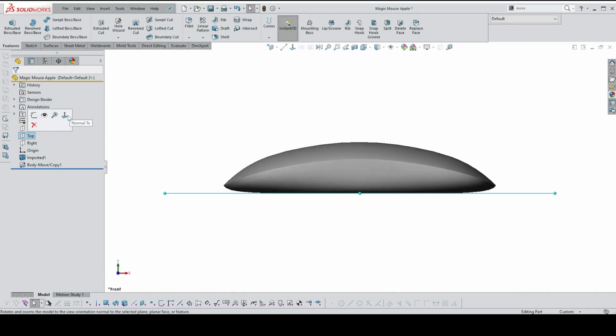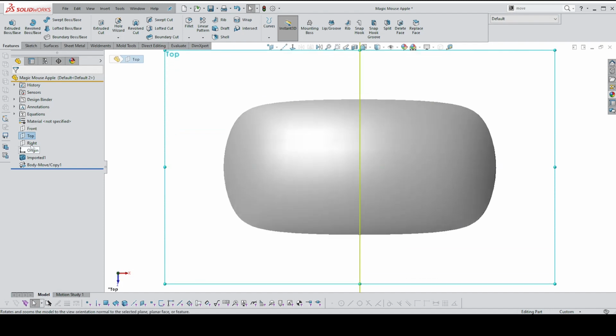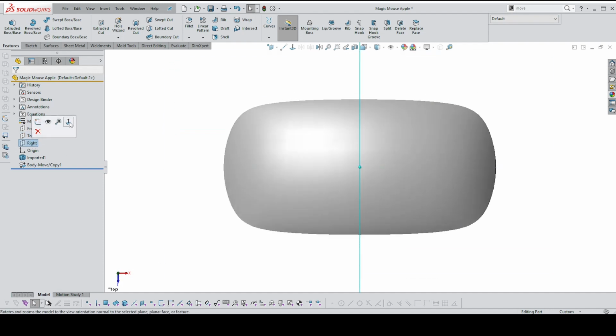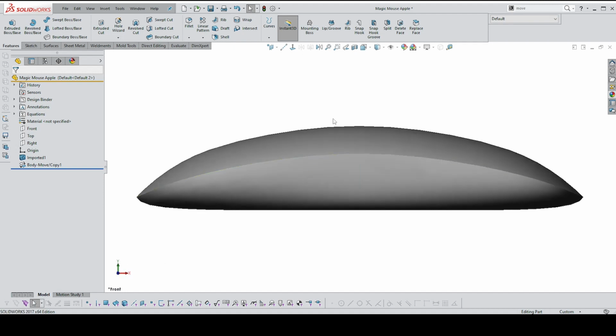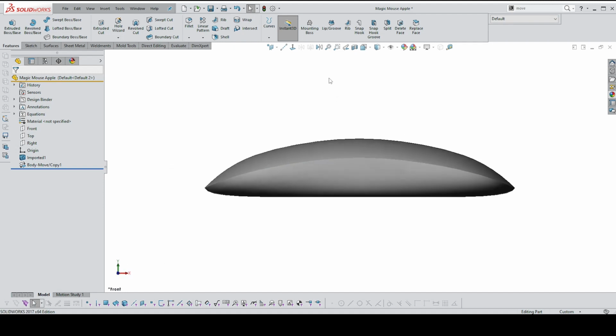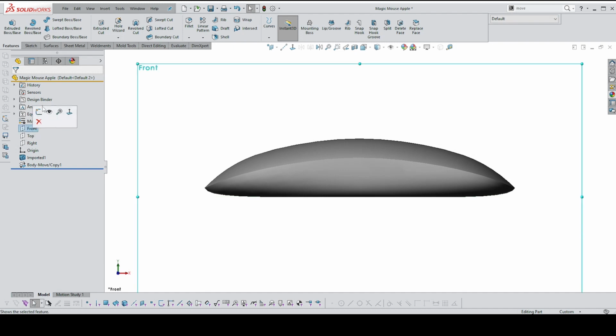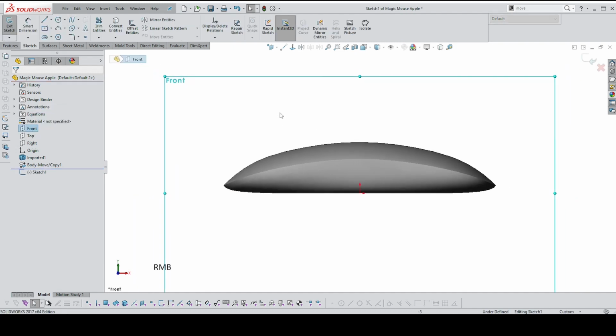So that's the front and the top and then the side. All right, so the right view. Let's go to that view. No, we'll go to the front view, in fact. So let's just go in here. Front view, and now I want to split this body. So we're going to use this command here, split. And to do that, I need to put a sketch on the front view. So let's do that, put a sketch on.